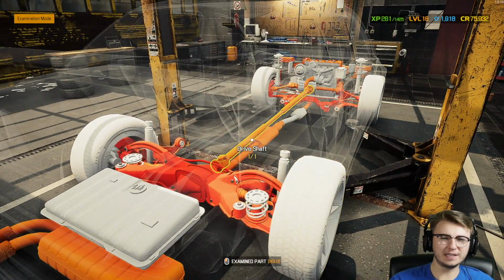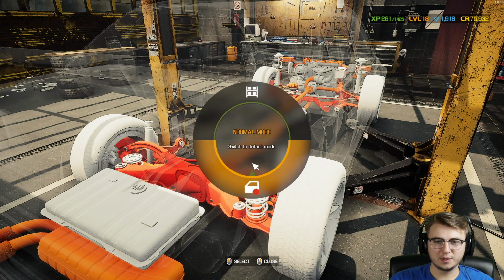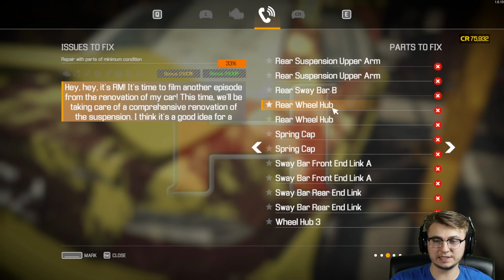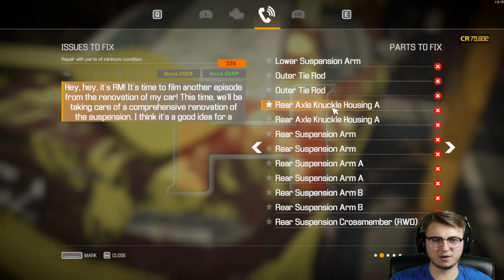I mean, the orange really isn't all that great either, but the red, obviously those things definitely need replaced. So I'm really curious. I want to see just how many parts we've discovered now using only the examination mode. We'll say about 3 pages. That's actually pretty good, all things considered.